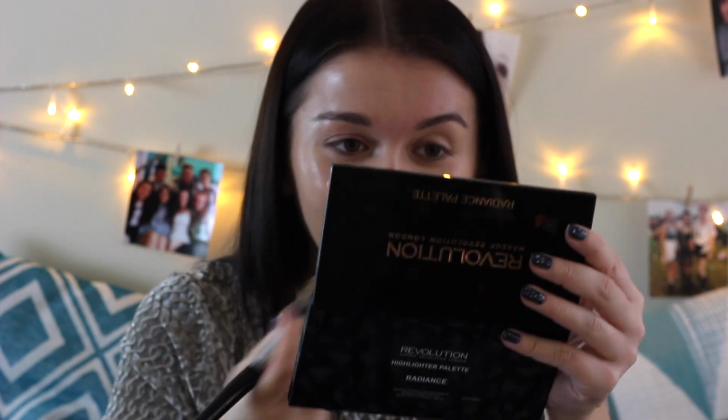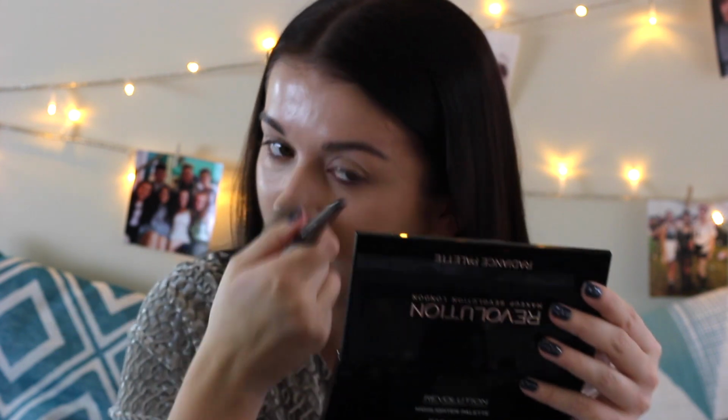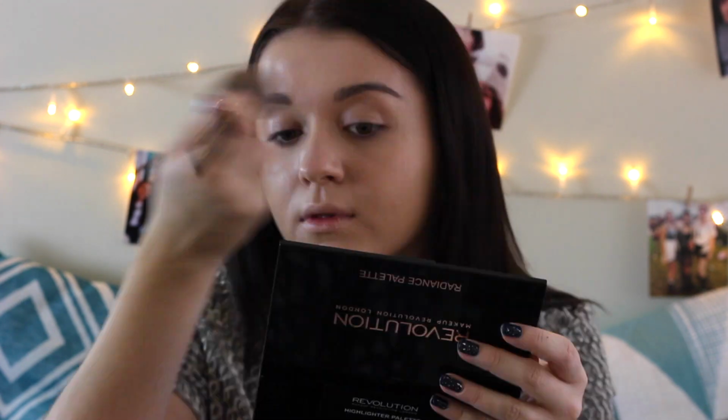I do absolutely desperately need to wash these brushes, and I will do it at some point. It just bores me so much. I might wait till I go home, but then when I go home I'm not going to have all my brushes with me, so then that's a bit of a cop-out, isn't it? Let's be honest. My only thing, when this brush isn't washed, it leaves like lines on my skin, because it's kind of like not as fluffy as when it's washed and actually how it's meant to be used.